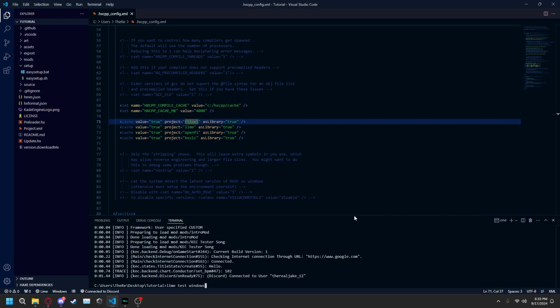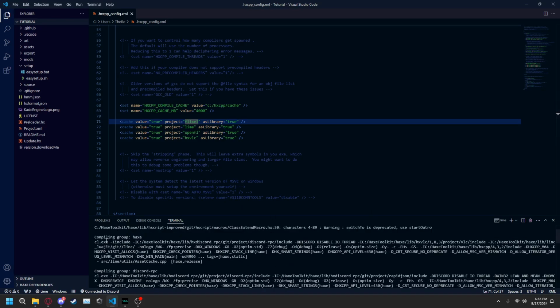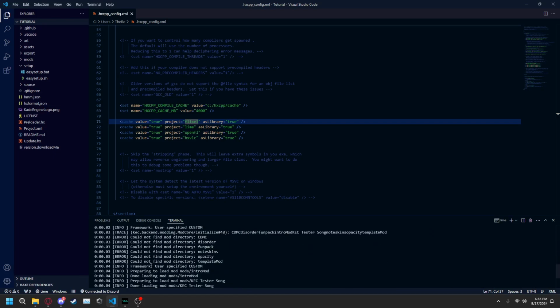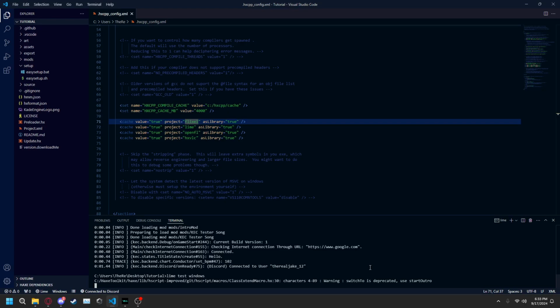So we compiled our game. Usually it'll take like 15-20 minutes, and you'll see a bunch of text flying through the terminal, and once you get to compiling group hacks, like around here, you're probably fine. It's about to finish. It will take a minute because it has to load Hacks again, like it has to get it back up and running.